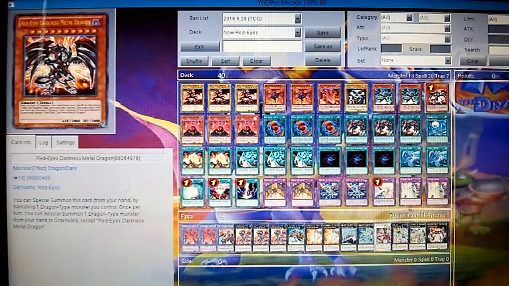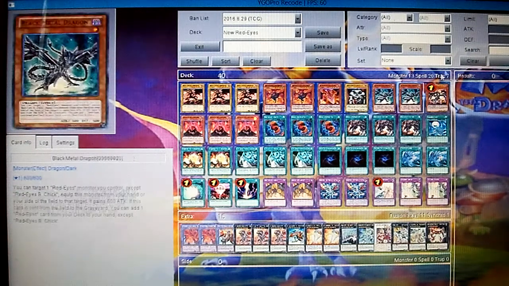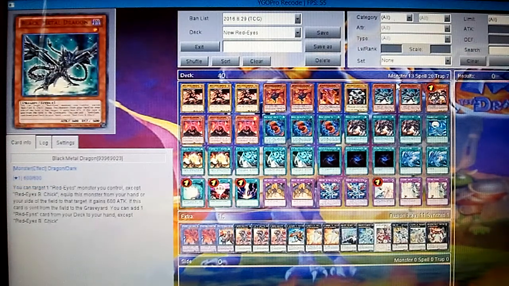You can use Remedy's effect to bring them out, which is very powerful because while you don't get Archfiend Black Skull Dragon's effect to get the additional burn, he still keeps his ability to, when he's battling your opponent, prevent any card effects from being activated until the end of the damage step, which has been proven in the past to be a very effective and powerful strategy in general. So Remedy brings back 3200 beaters with no card effects activated when battled. Pretty dang good.